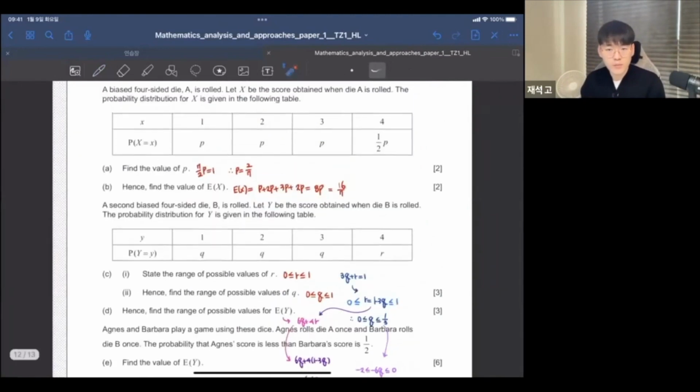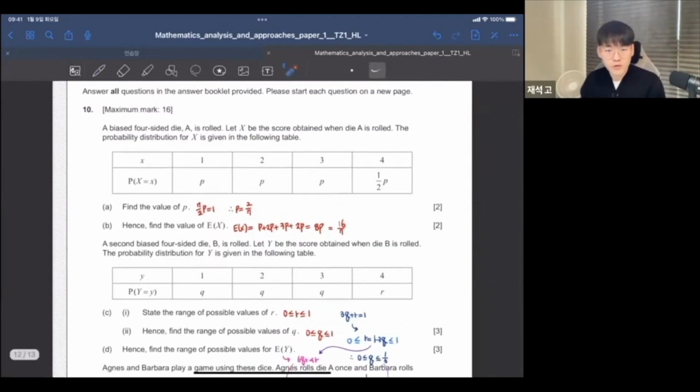Let's solve the last problem. To summarize, we have 2 dice, one called A and the other called B, but they are different. Each die has numbers 1, 2, 3, 4 written on it, and both of them have weird probabilities. It's not 1/4, it's weird. I know everything here, but I still don't know Q and R. I don't know Q and I don't know R either, but once either Q or R is decided, we can figure out the rest, you know?